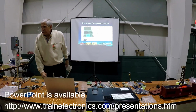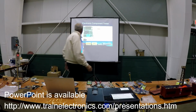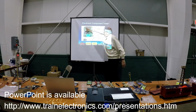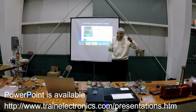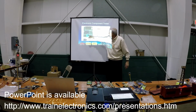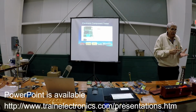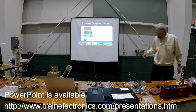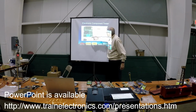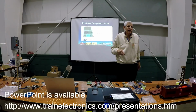This is a component tester. This is magic. I don't know who invented this, but I'd like to meet them. This is a display, and this is what's called a zero insertion force socket. You can stick a component in there. Into these pins, you can put a resistor, an LED, a diode, a transistor, a MOSFET, a capacitor, anything out of your junk box, and press a button, wherever the button is right here, and it'll tell you what it is and what the value is.